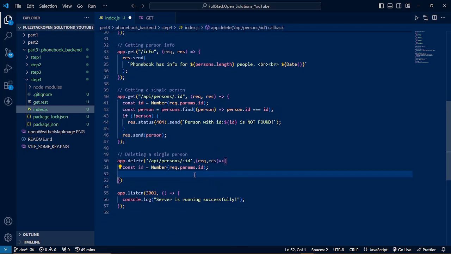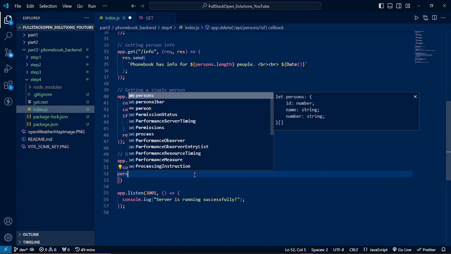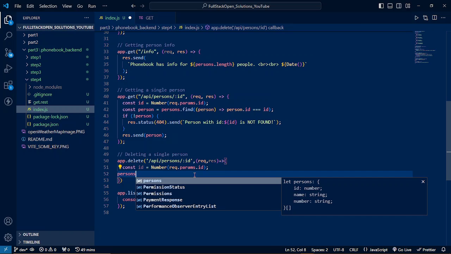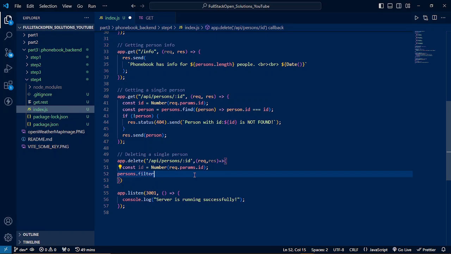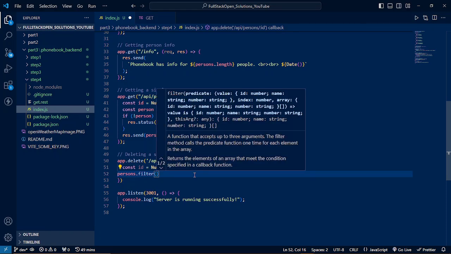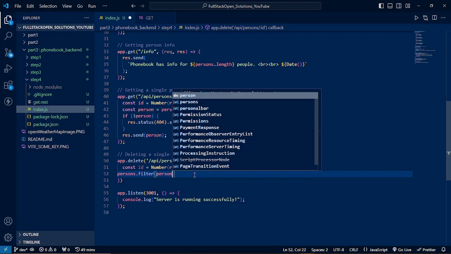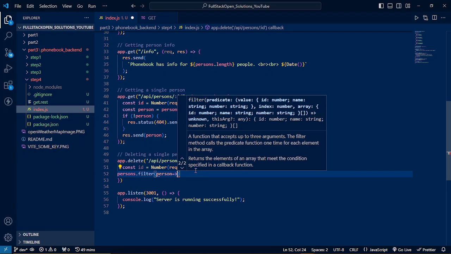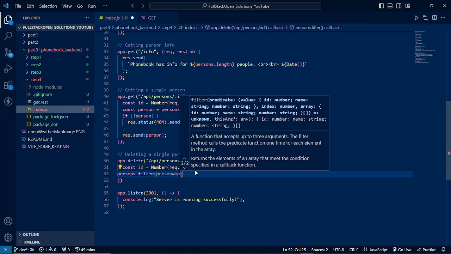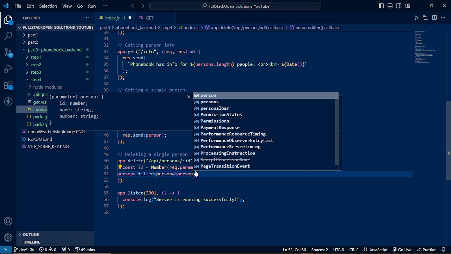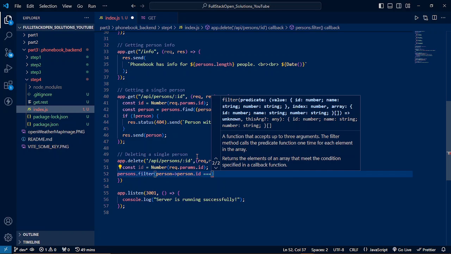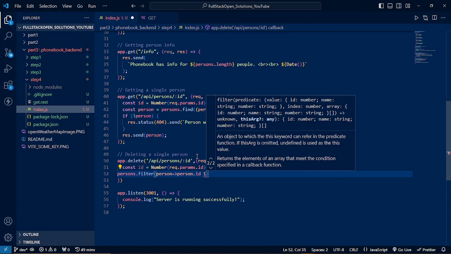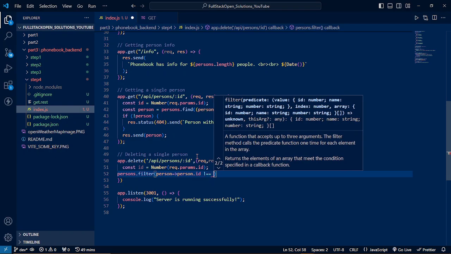So what we do is we simply say persons dot filter, and this is going to accept a person, right, as a parameter. And then for each of that person's ID, we want to check if it does not tally, right, with the ID we have here.